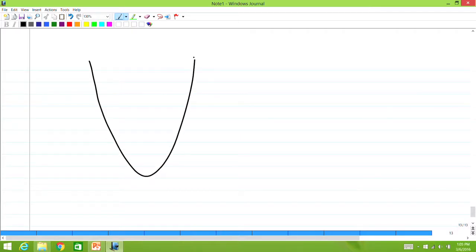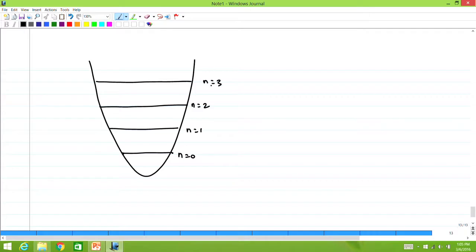If I write the potential energy and then write the vibrational energies as n equal to 0, n equal to 1, n equal to 2, n equal to 3, and so on, the only transitions that are possible and can be measured experimentally are these, because of the nature of the wave functions. Therefore, the transition moment integral needed to be introduced in order for you to understand this problem. Okay.